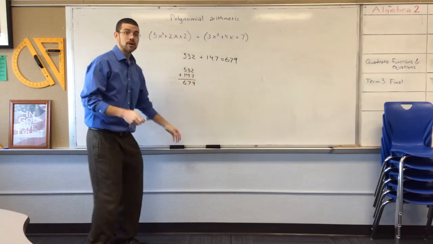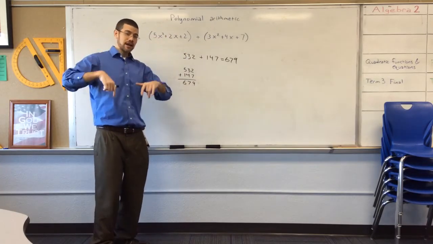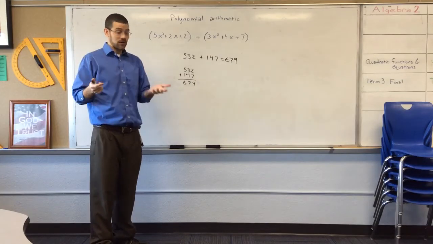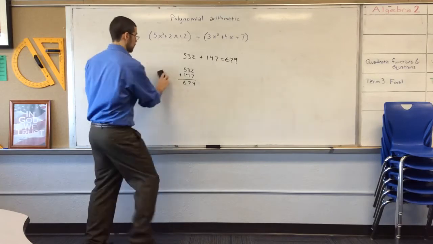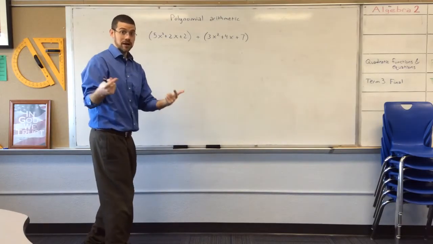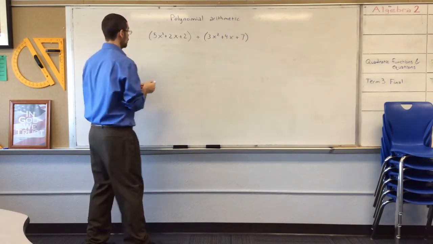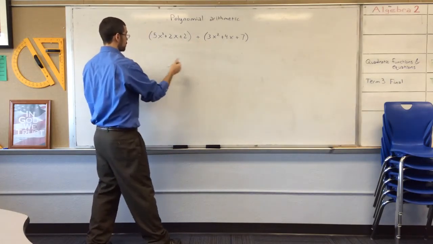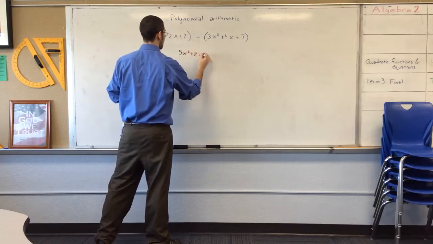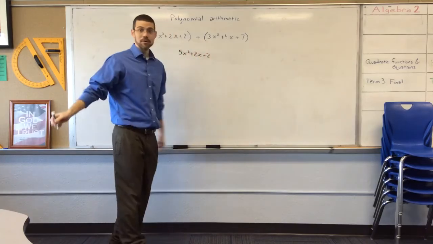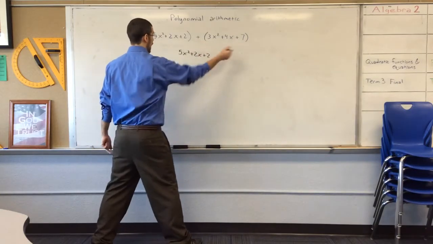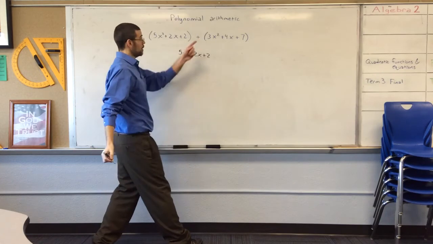So we're going to line up each of those x's raised to various powers as though they're place values, because that's really what they are. All right? So we're going to combine like terms. You've probably heard that as well. So we're going to set this up in columns. We'll rewrite our first polynomial, 5x squared plus 2x plus 2. Here's our polynomial. We're going to add the second one, lining up like terms.